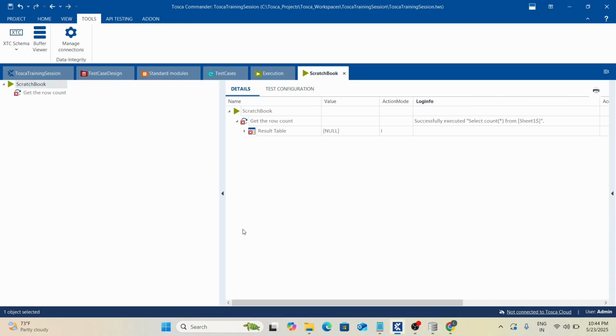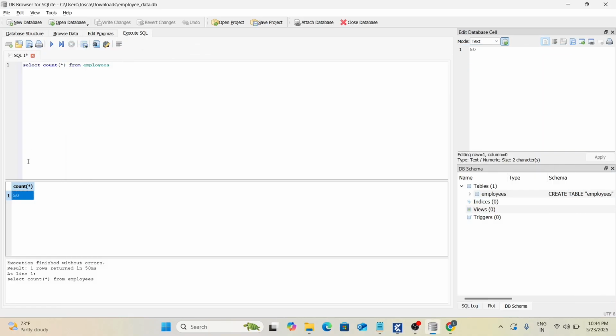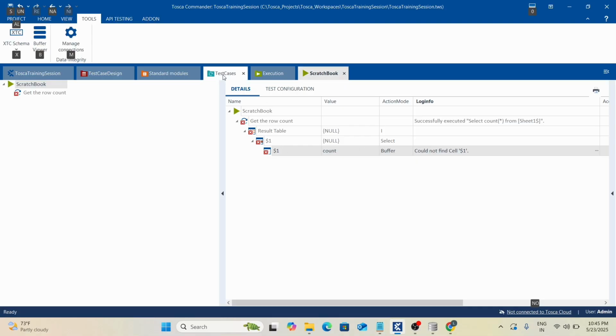It says it could not find $1. You would be thinking that if we run the query, this $1 should point to this particular cell, right? But here it is not like that.